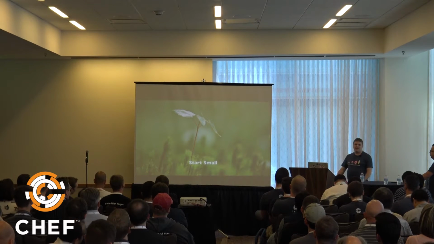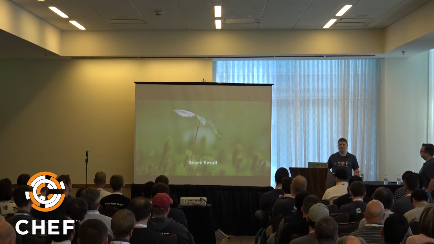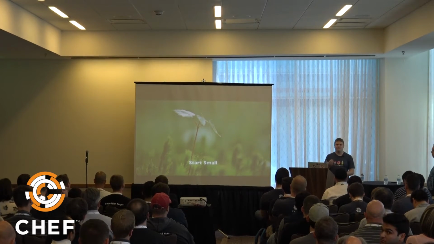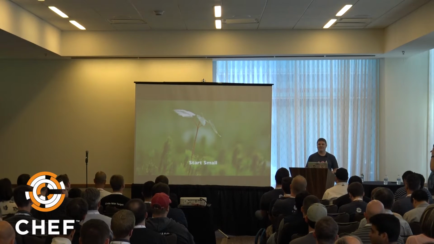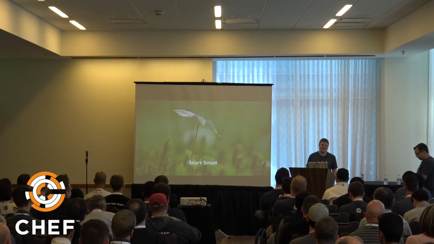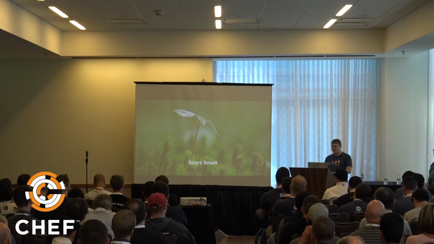The first guideline of monitoring is start small. Don't try to fix the world. What's the single most important thing that you care about? Is your application up or down? That's probably the first thing you should write, so you get alerted if your application's down, because otherwise it's not going to do you any good.